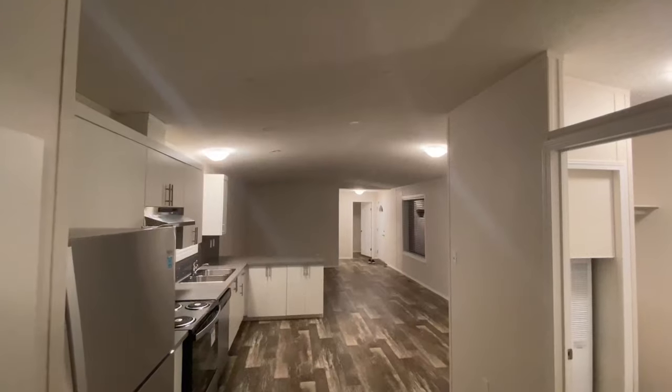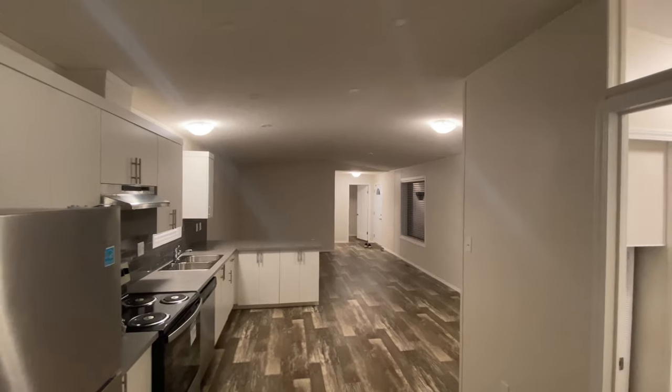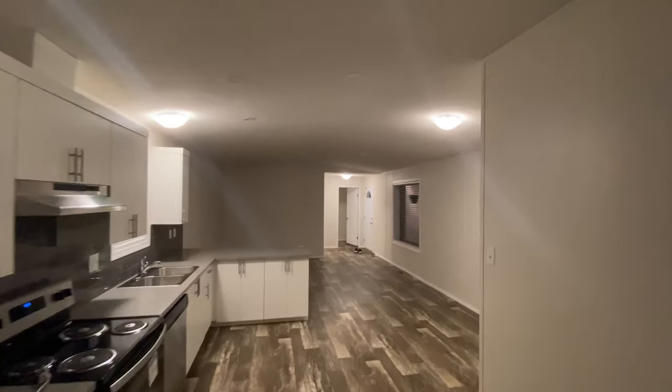I came out to a house at night so I could show you the difference between the standard lights and the optional lights we put in. Over there you see the entryway standard light. Coming over here we've got standard light in the dining room, there's the standard kitchen, and then at the other entry another standard, then bedroom standard and bathroom standard. More than enough light in the bathroom and bedroom, but coming back into the kitchen and living room it's a little bit dark — definitely dark over in the living room. You'd want at least a couple of lamps to light this up if you didn't do the optional lights.